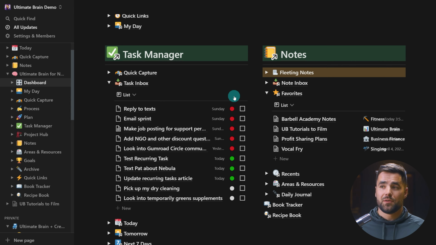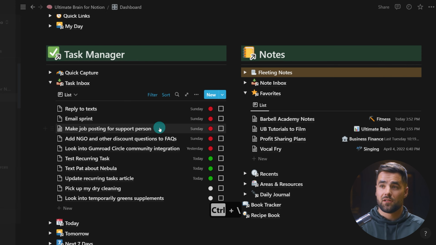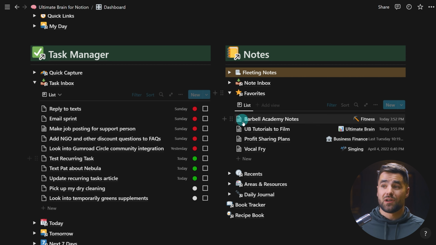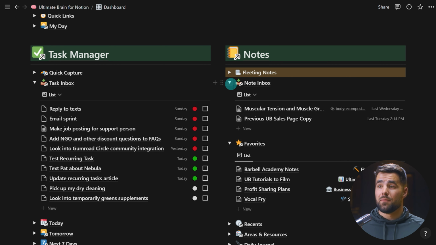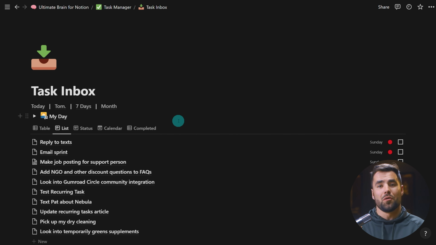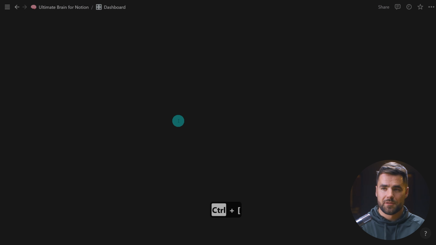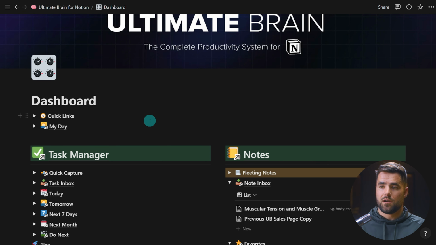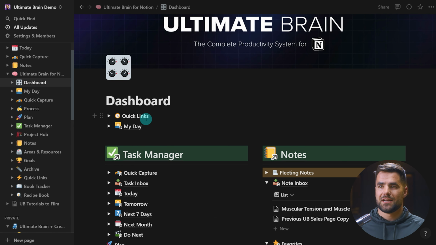Whereas on a desktop computer, we have a lot more real estate, especially if I close this sidebar, I can see a lot. So I might want to open up my note inbox and my task inbox and see things in a double column view. So in adding these views inside these toggles and inside their own pages, I'm giving you the best of both worlds.